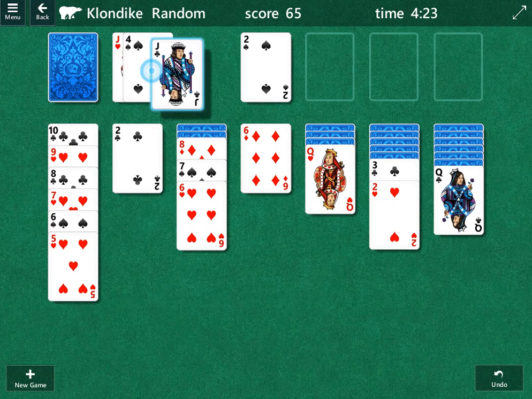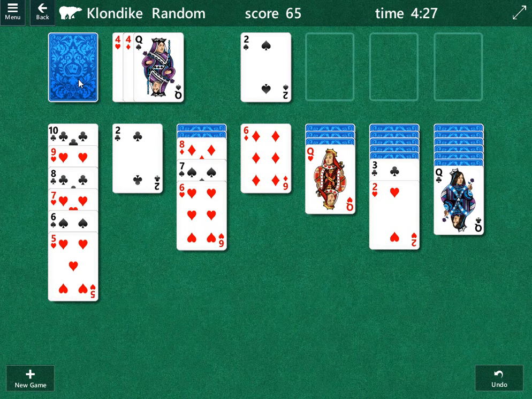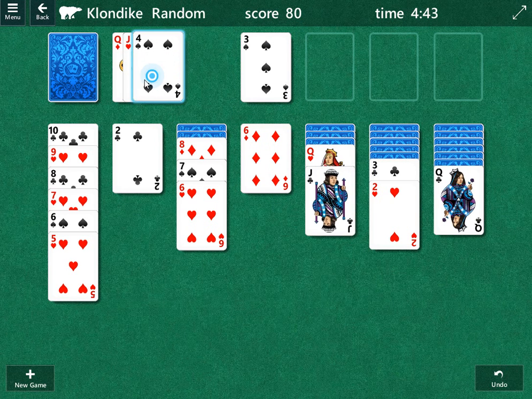So, what we're going to do is not move this jack. We're going to click all the way through the draw pile again. And then when we come back, that 3 of spades should be right there. And then, of course, we can play the jack, I believe, and the 4 of spades as well. So let's go ahead and play the 3. We'll play the jack and the 4 of spades as well.